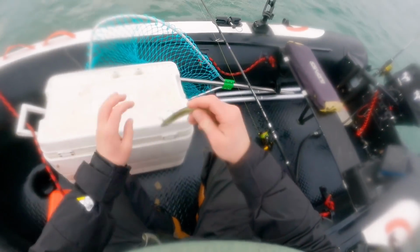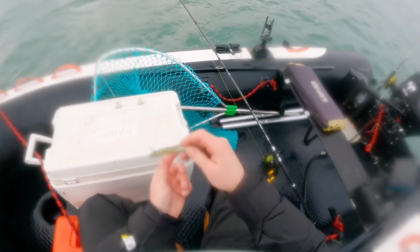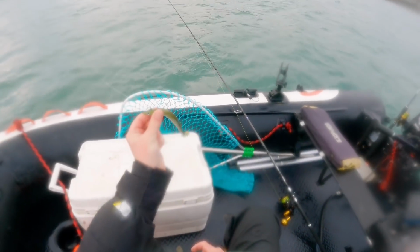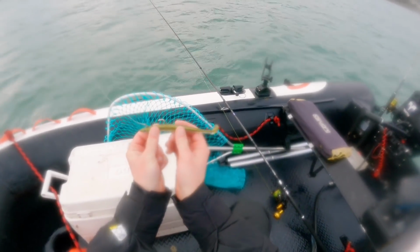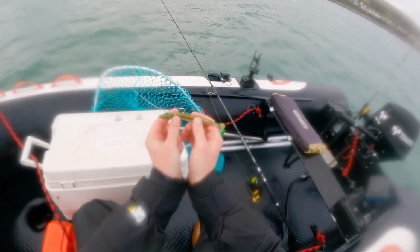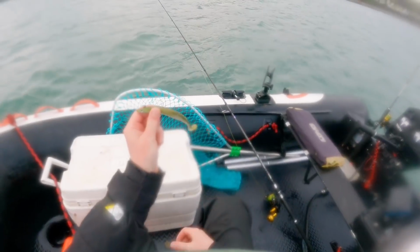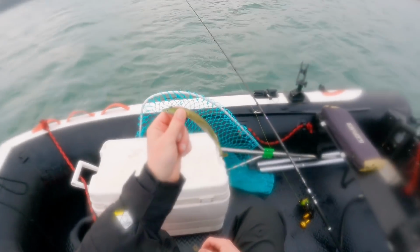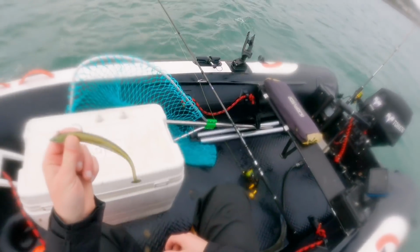My lure of the season, my lure of the year, probably the lure of this trip. It doesn't get much better than that. Sandy's imitation, folks. I am not associated with them at all, but I'd urge you to go and get some, because they'll catch you good fish.